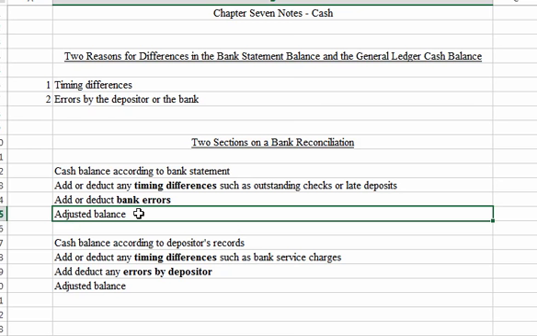Or that, added together with the balances of any other cash accounts we might have. Our business might have this one cash operating account that they pay most things out of, and then one checking account that they only use for payroll. But like we said, we'd add the balances of all those accounts up, or the adjusted balances of all those accounts up, to get our amount for cash to go on the balance sheet.